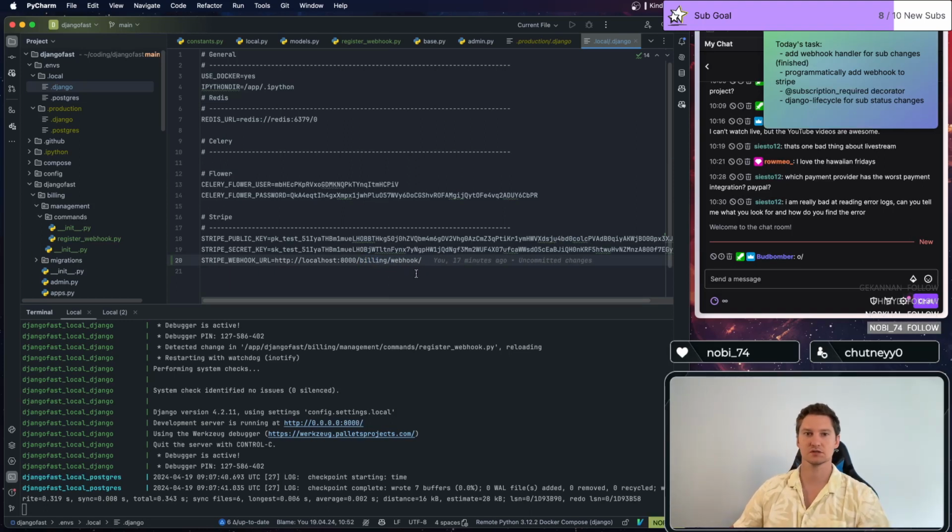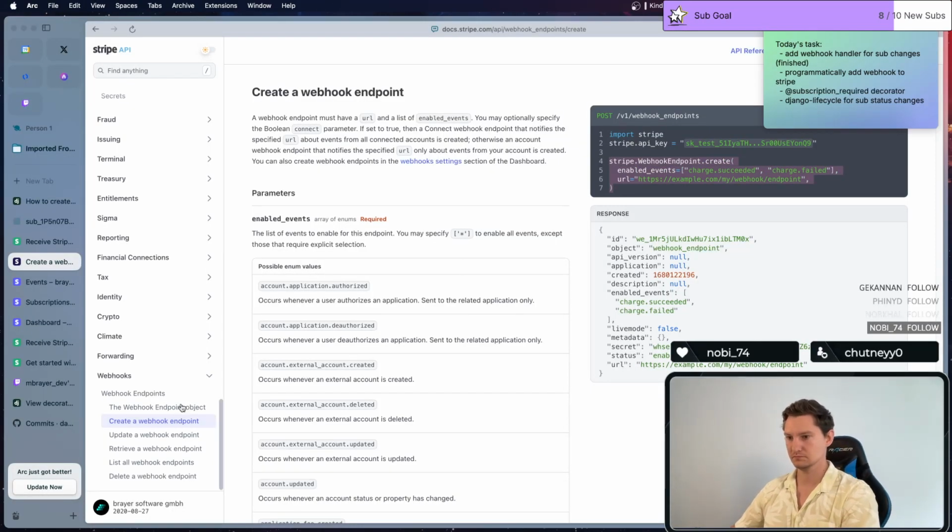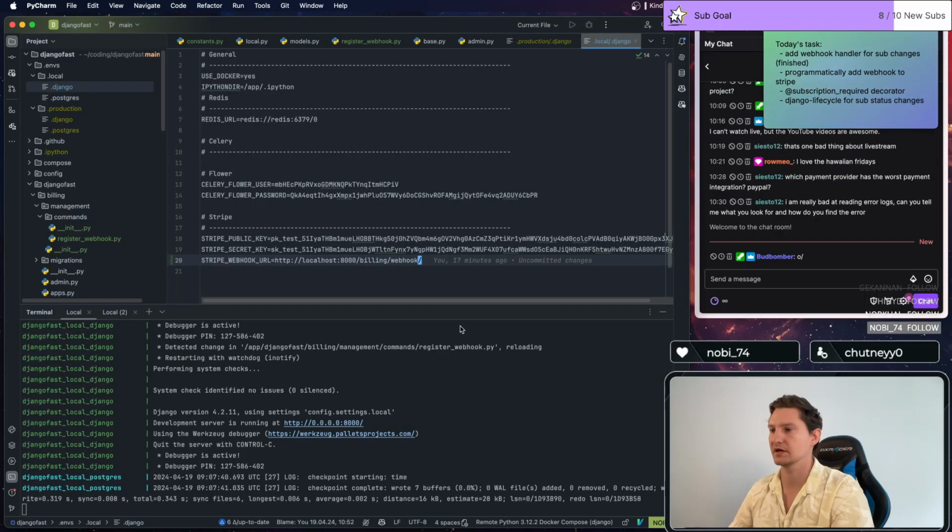And this is pretty stupid, and we don't want this to happen. So if we create a webhook programmatically, we of course get the secret. And this secret we will have to store somewhere.